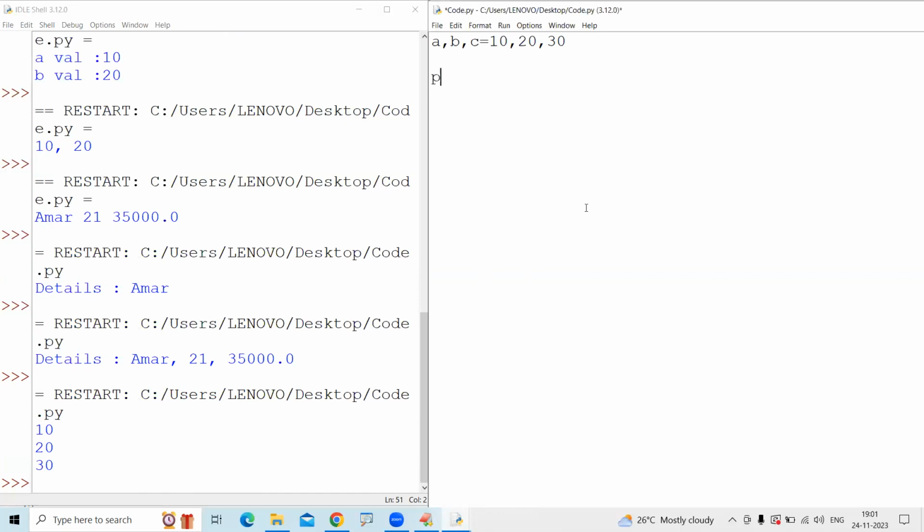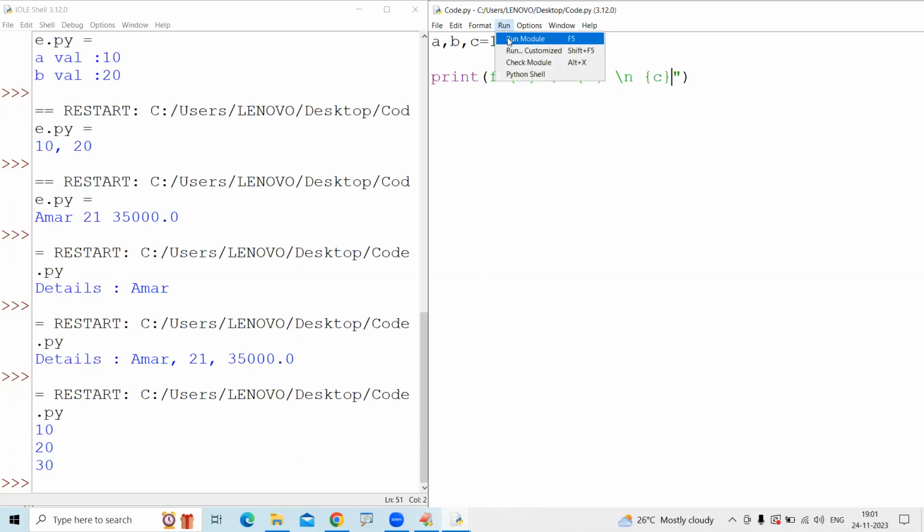I want to use only one print statement. Then again F format string. I'm using first A. After that, slash n will send the control to the next line. In the next line, I'm printing the B. Slash n will send the control to the next line. In the next line, I'm printing that C.